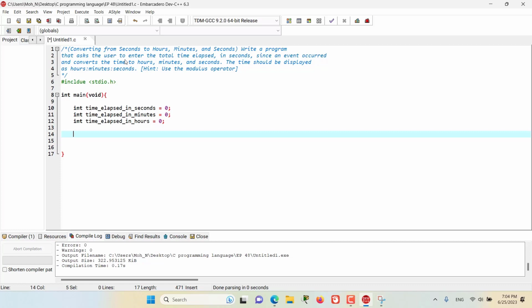The time that's elapsed in seconds, we will get that from the user, and for the time that's elapsed in minutes and hours, we will do our calculations to come up with those values.